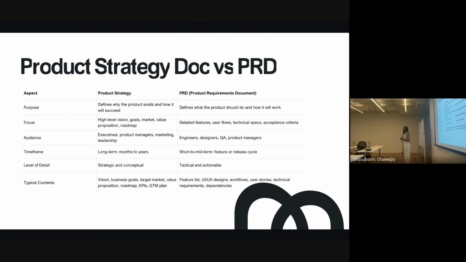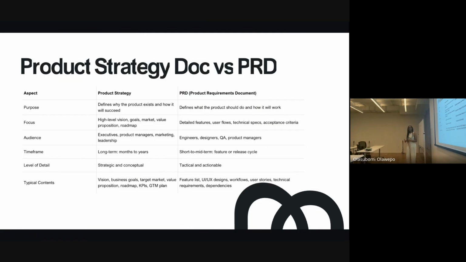Product strategy is more so how the business wants to accomplish their goals, deliver value to your customer. It's more of a long-term broader plan. So think of the top of the funnel, and then your PRD is like all the way down at the bottom of your funnel. So product strategy helps you understand, why are we doing these products? Why is it important? And I should have done this earlier, but if you have an app idea for whatever reason, I want you to write it down. And as we go through this, I want you to reflect. I'm going to have some reflective questions for you, and then we're going to talk through it just to help you refine your strategy, okay?